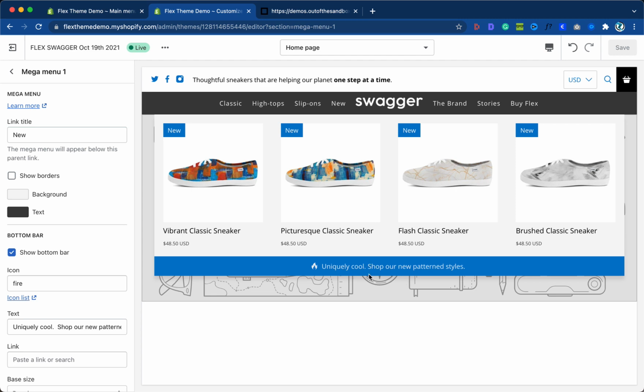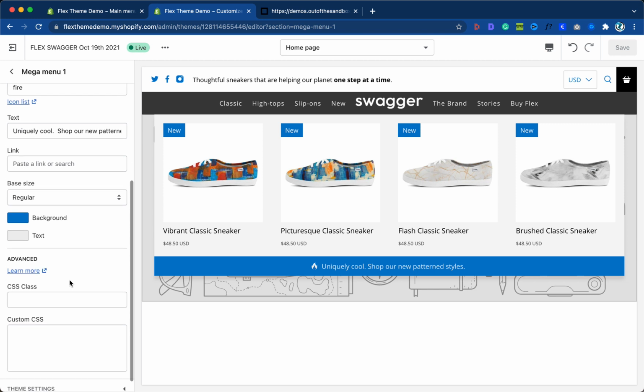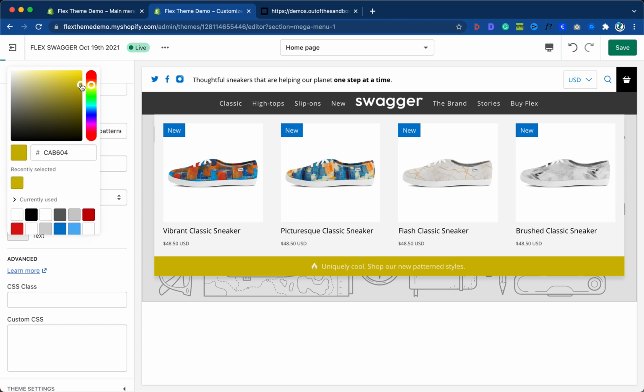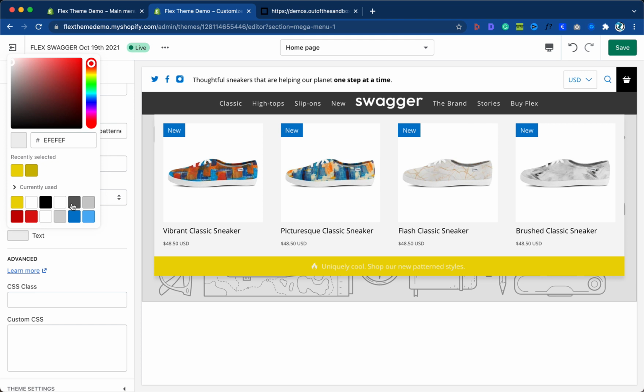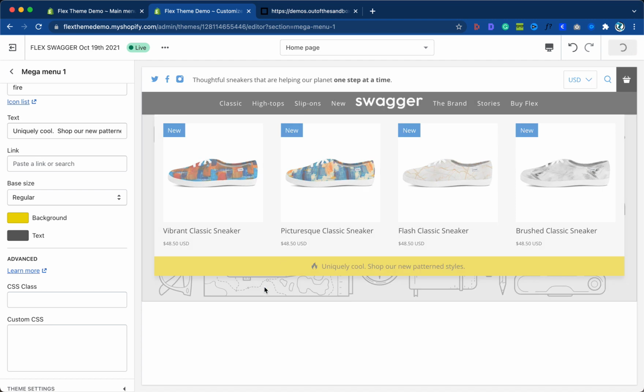But I really like this, especially when you could play around with the colors. If you're building this for a client or yourself, this background color right here, anything that really just pops, right? So I would recommend something like, I don't know, like an Amazon yellow type of thing, right? And then the text could be like a gray, just something so that it really sticks out. Something that pops, that's what really matters. So play around with the colors, do some A/B testing, whatever works out for you, that's what really matters.